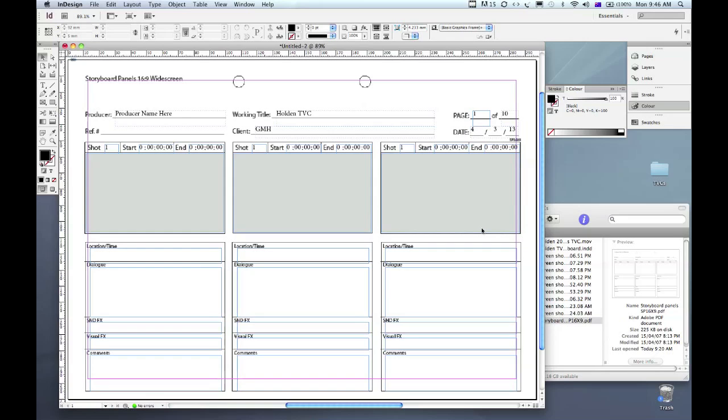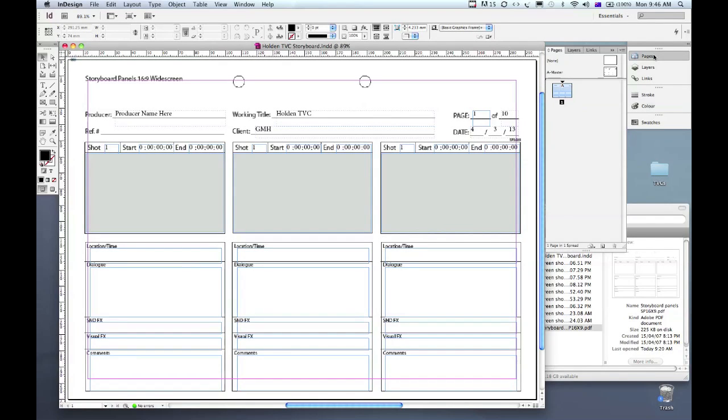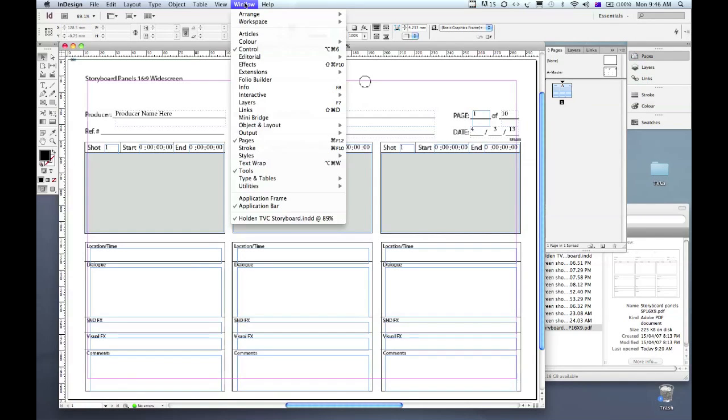Click Save, and I'm going to go back to my Pages view by clicking up here where it says Pages in this master palette. If you can't see the Pages view, can't see the master palette, again you can find it by going to Window, up in the menu bar, and just select Pages from there.